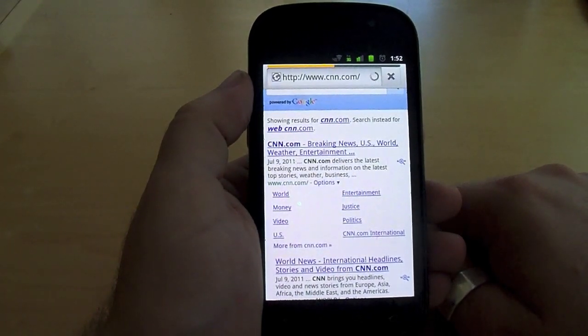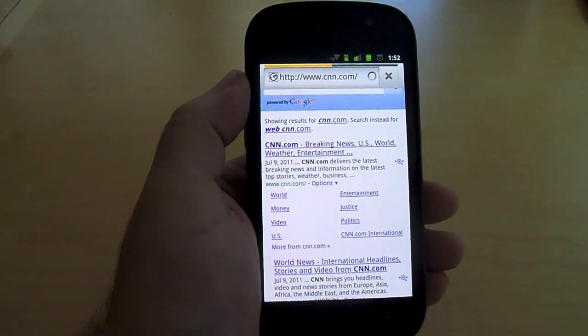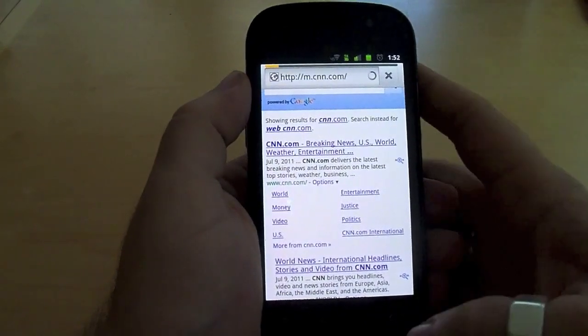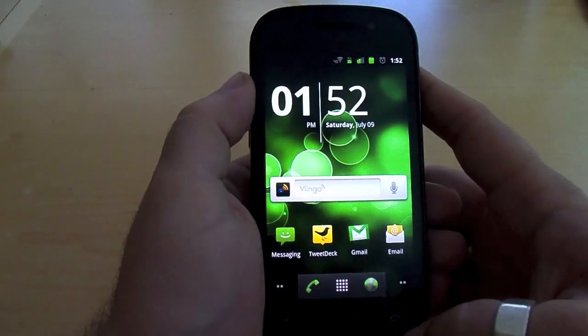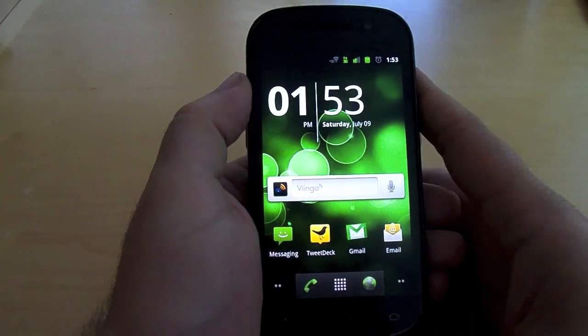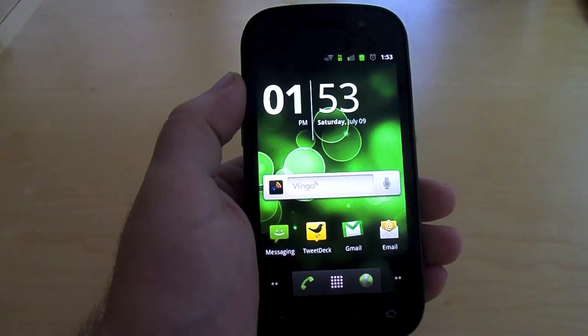It's just a really quick, great little app. And like I said, for being free, it's not a bad pickup. If you want to get rid of the ads and you really enjoy it, there is a premium version you can pick up. The app is called Vlingo — V-L-I-N-G-O. Check it out on the Android Market. From TechHog.com, I'm Mike. We hope to see you guys again soon. Thanks so much.